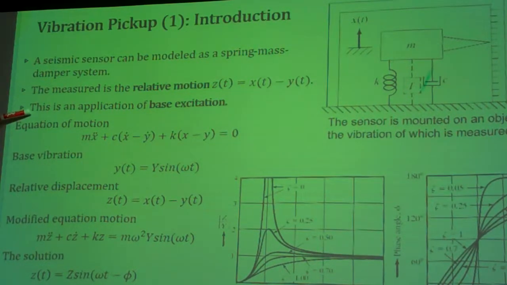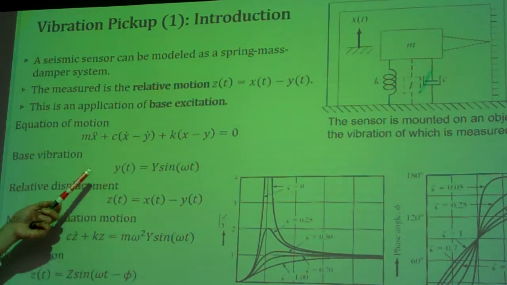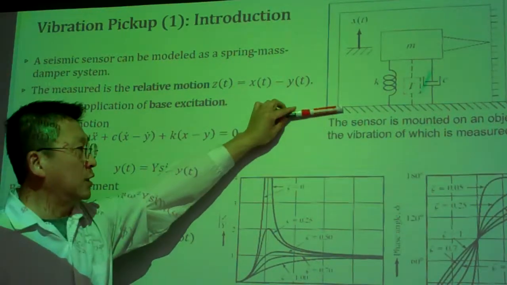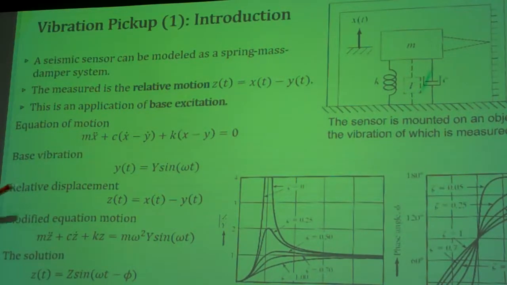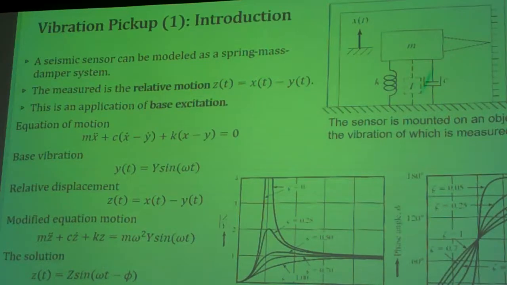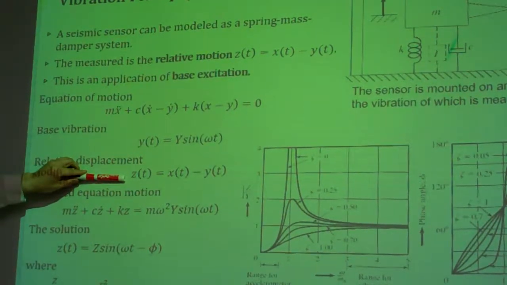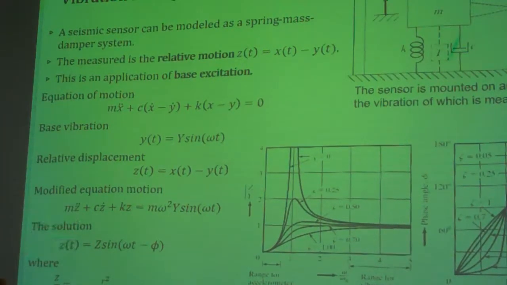Again, this is in the category of base excitations. From the base excitation, we pick up our equation of motion, which everyone is familiar with. We study the most fundamental problem, assuming the object is vibrating harmonically, so we assume this form. The relative displacement we define as this. So this is the modified equation from here. By introducing the definition of the relative displacement, we have this one. We just go over from there to here, everything copied to here.